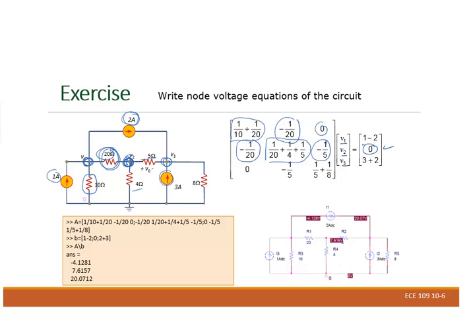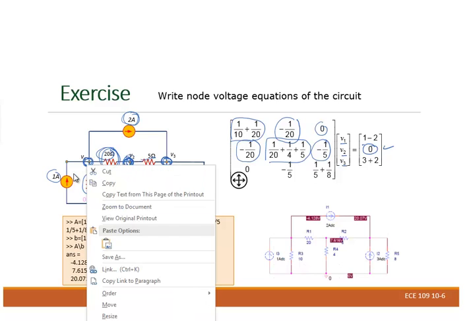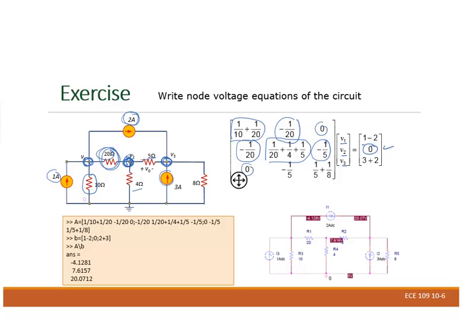You can see here. When we come to node 3, between 1 and 3, there are no elements, that's why it equals 0 here. Between 3 and 2, we have 5, negative 1 over 5 here. And 5 ohms and 8 ohms connect to V3, so 1 over 5 plus 1 over 8 is here. Current 3 ampere going in, current 2 ampere going in, 2 plus 3 will be right there. So this is the matrix form. We can solve the matrix form. We can find the values easily.